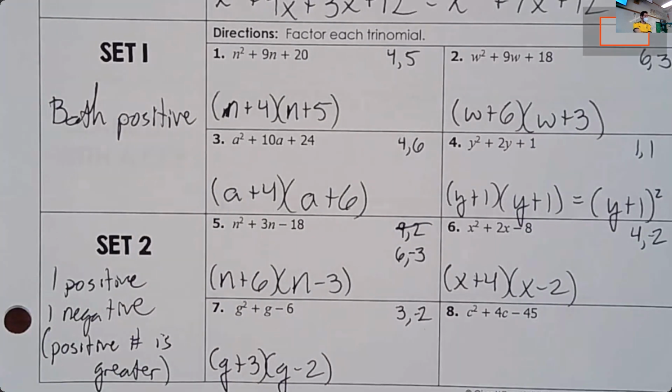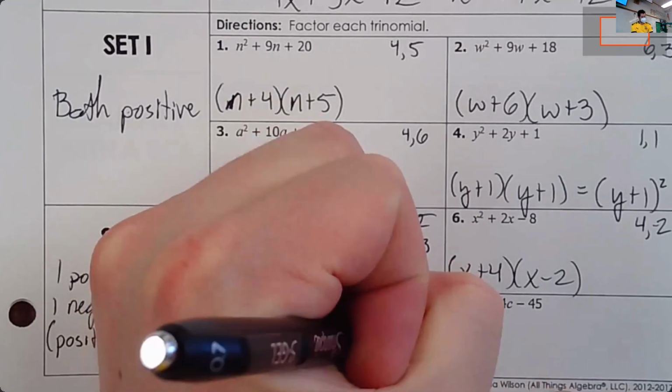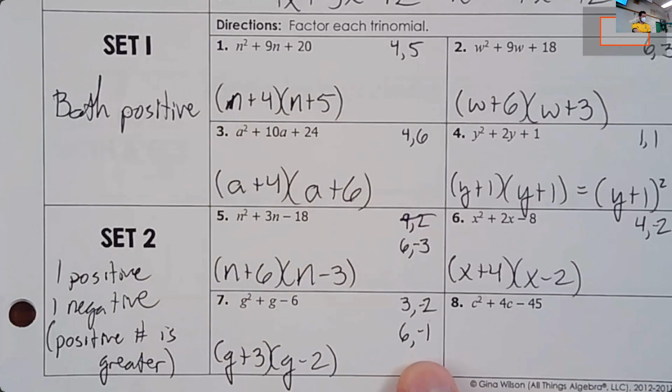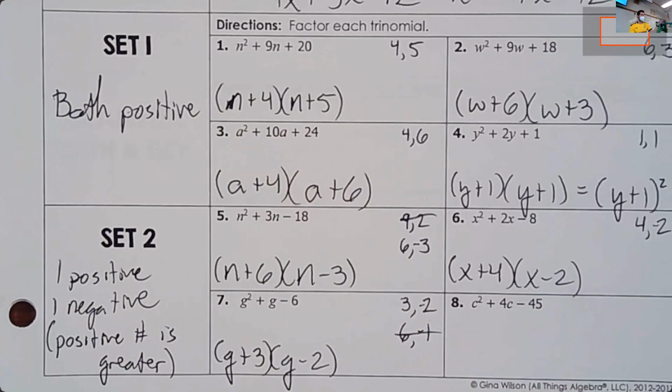By the way, this type of problem on number 7 is one of the most commonly missed ones because a lot of people end up putting 6 and 1. I'm not sure exactly why, but if one of those two numbers is positive and one is negative with 6 and 1, so if the 6 was negative or the 1 was negative, 6 plus negative 1 is 5, negative 5. And so that can't work there. Just be careful that you really think through it before you put an answer down.